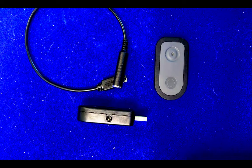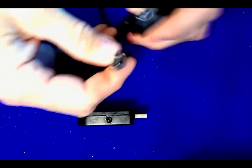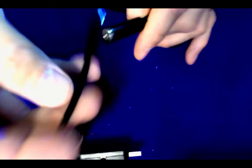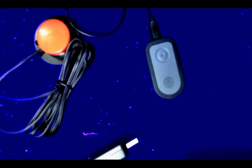If you need switch access, the transmitter does come with an adapter. It's a mini USB to stereo plug adapter. You plug this into your transmitter and then you can use a switch — any switch that your student would benefit from. You can plug in your switch and use that as a left click, a left click and drag, a double click, whatever you want to program it for based on your student's needs.